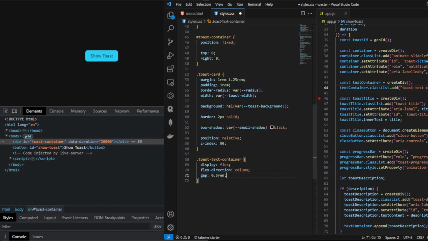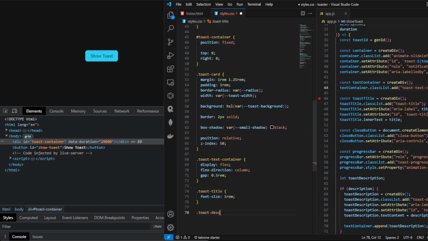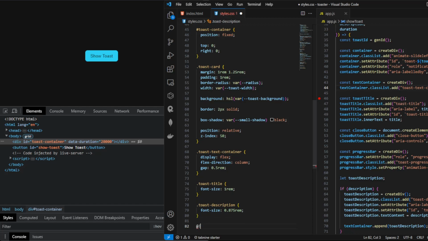That's pretty much it. And then toast title. We can give it a font size on mobile, font size of 1 rem. Then toast description on mobile, a font size of 0.875 rem. So if you don't know where I'm getting these values, I'm getting it from Tailwind CSS because I memorized it.